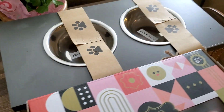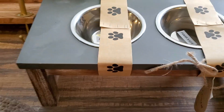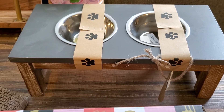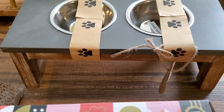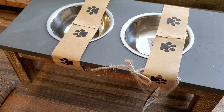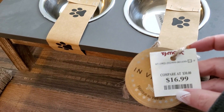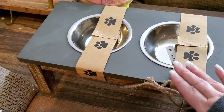I was watching on TikTok and I think maybe one time in all the time I've had animals — I've had three dogs and lots of animals — I've had a raised bowl. They said that even if your dogs are little, they should have a raised food and water bowl because it's just better for their digestion. I'd always seen them with the bigger bowls, but these were little and I was like, okay, that's perfect for my little Yorkie boy. It was $16.99. I liked the wood and it kind of looks like slate on top, which is pretty neat.